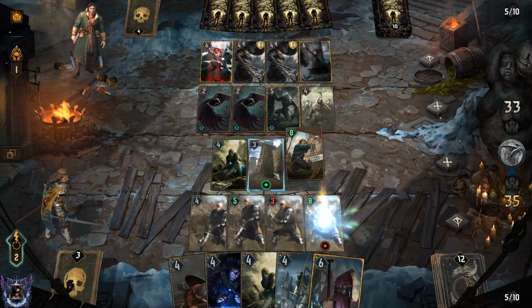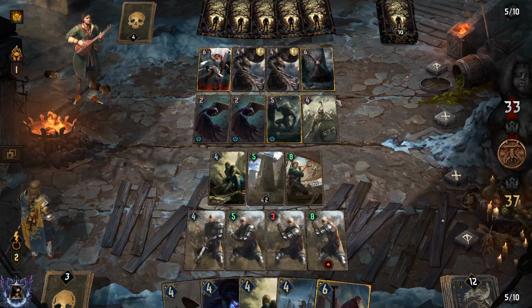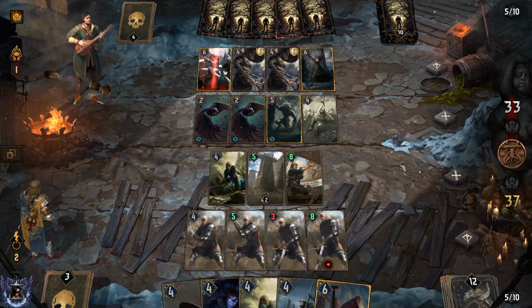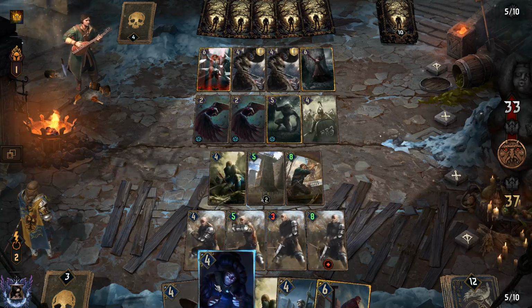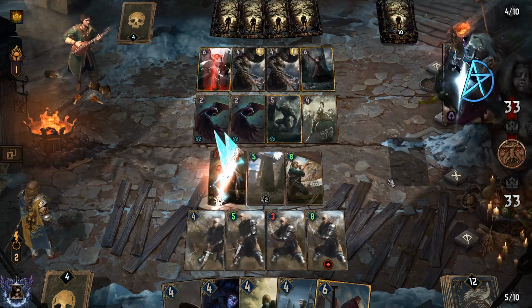Scurvy. Nah, fake elder. There we go. I gotta round lock a little bit, alright? Reduce cooldown 1 kinda makes sense.